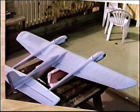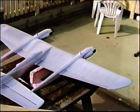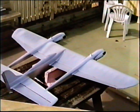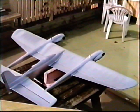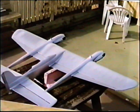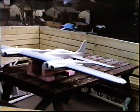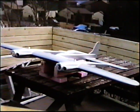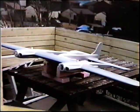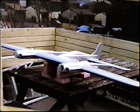This is Ken's Pond Racer replica, I guess is the right word. Two Saito 30s, which is the same power we anticipate using in the B-25. So we hope that Ken learns and gets this all dialed in for us. And I hope, Ken, you're going to be reporting in to us. One of the things we know is the Saito 30s are about 9 ounces, so that would be a total weight of 18 ounces for two motors, basically the same as a 90.